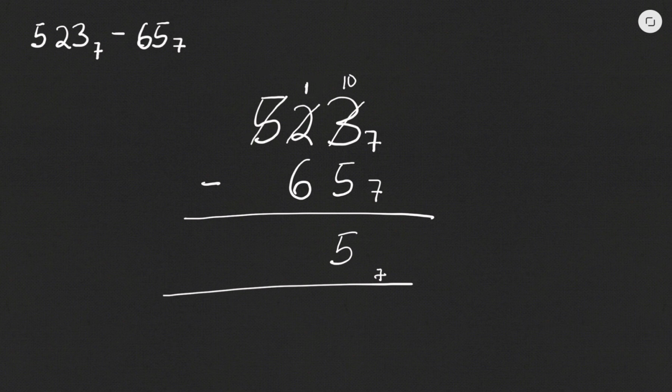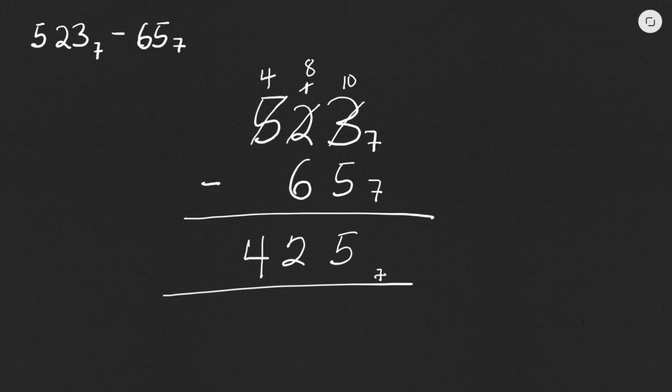So I borrow 1 from the 5 over here. I'm left with 4. That one that I borrow, because we are dealing in base 7, becomes 7. So the 7 plus 1 over here becomes 8. So I now have 8. 8 minus 6, that will give me 2. So I have 2 over here. And then the 4 I have at the top over here, since there is nothing here, I will bring it down here. So my answer becomes 425 base 7 as my final answer.